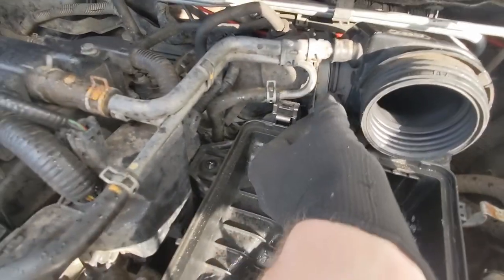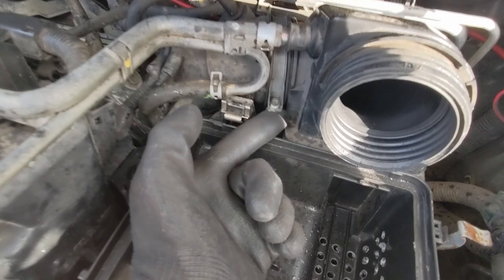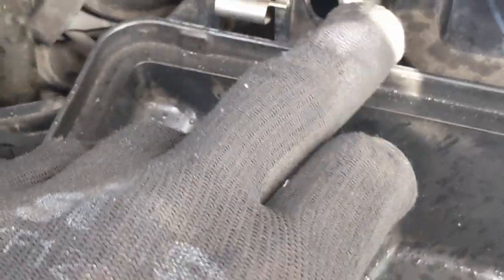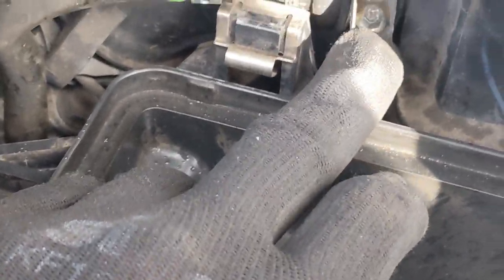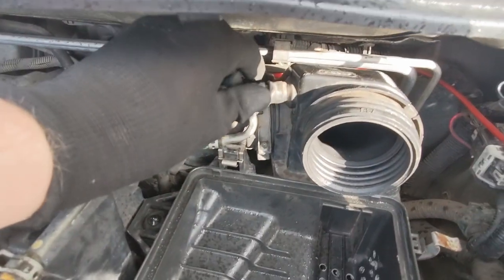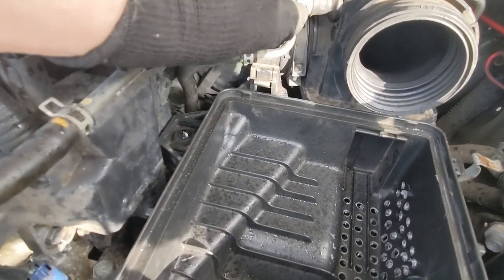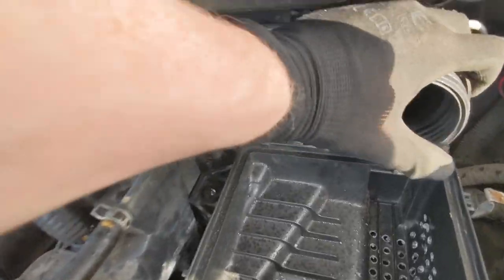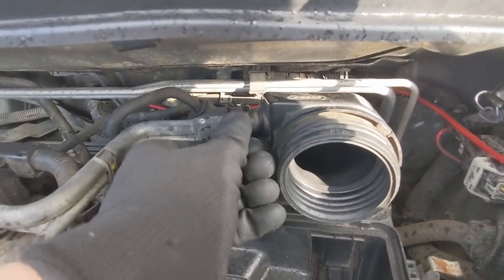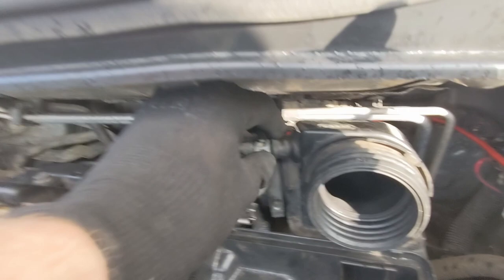What you also need to do: there's a Jubilee clip at the back here — I think it's a six mil. You take that off or loosen it, at the very least loosen it a lot more than you would think. Otherwise it won't pop off properly, because there's a little bit on the end that will keep it stuck on. You also need to take this one off — this is just a little hose clamp. You just push these together and then push that as hard as you can. It helps to use a pair of pliers.